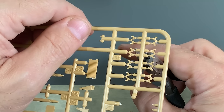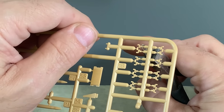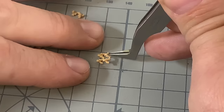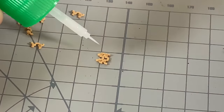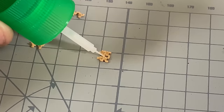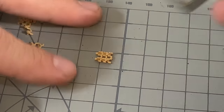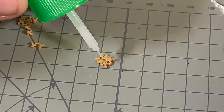To get the tracks to fit properly, it's very important that you trim them precisely, especially these little areas here. You do not want to leave any excess plastic or the tracks will not fit correctly. When it comes to assembling these tracks, a good pair of tweezers is, of course, certainly necessary. And you want to get them together, and then just using the smallest amount of cement, put a little bit on there to get them to start bonding. You don't want to put too much cement on at this point, or it'll end up gluing them down to your cutting mat. So carefully, just go down the line. Just a touch on each little one right there.